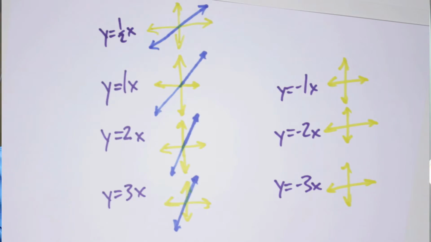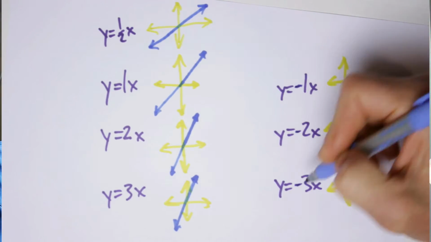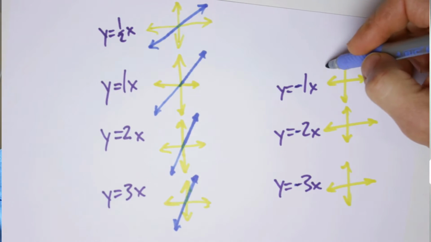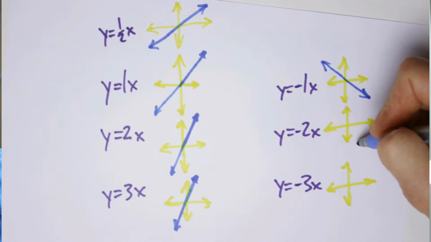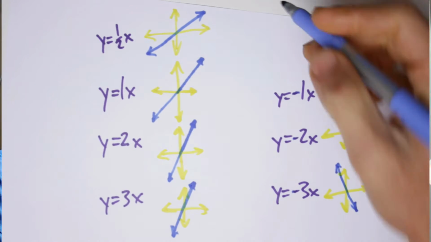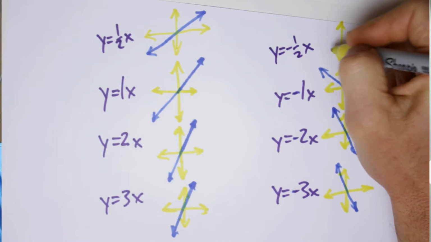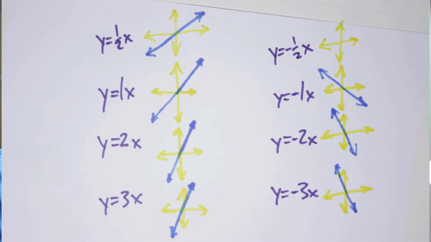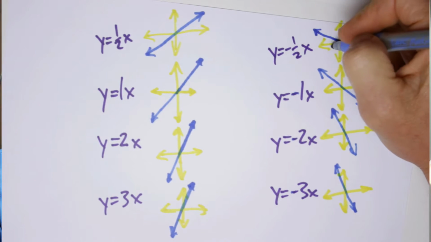Now sometimes it noticed whenever there was a negative, it was opposite. So here, you'd have to go to the left to get carrots that were out of the ground. And it would get steeper still, and even more steep, but it just went the other way, right? And again, if we had y equals negative 1/2 x, then this is not as steep, and you would hop to the left to go up. Or if you hop to the right, it would go down.